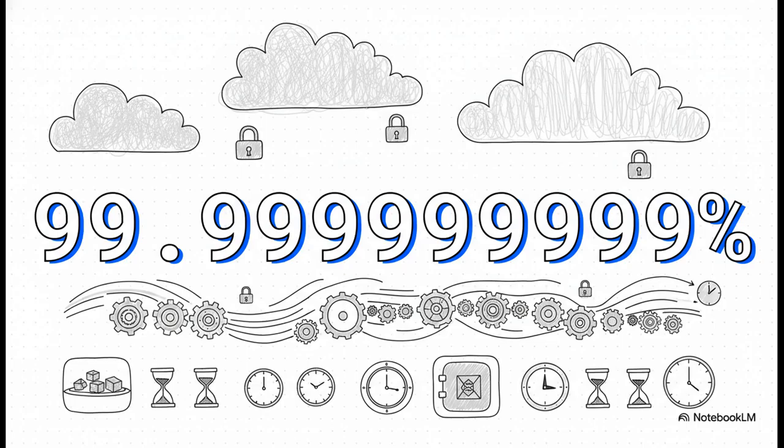Okay, look at this number. This is S3's famous 11 nines of durability. And what in the world does that actually mean? Well, to put it in perspective, it means that if you stored, say, 10,000 files in S3, you could expect to lose just one of them, on average, every 10 million years. Yeah, your data is ridiculously, incredibly safe here.